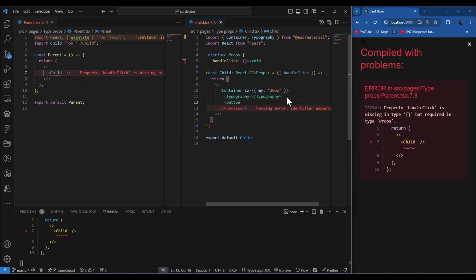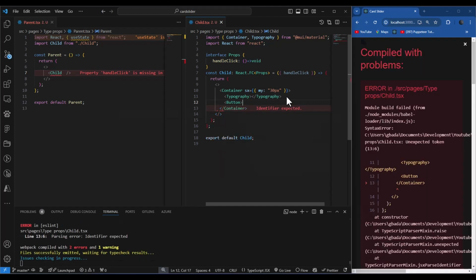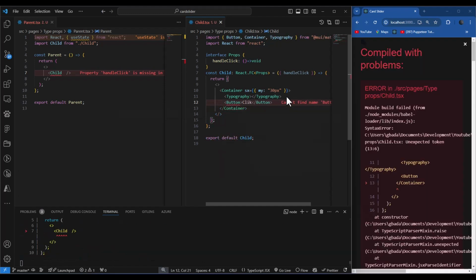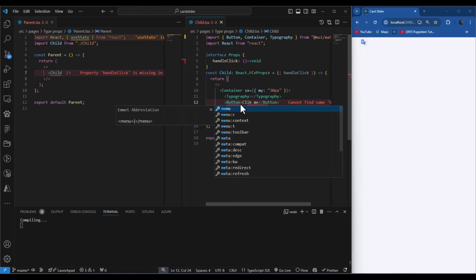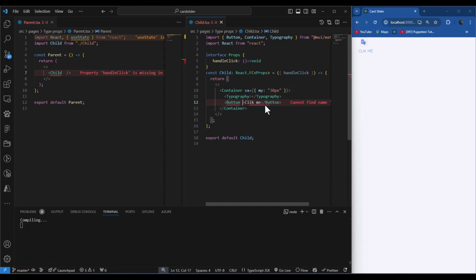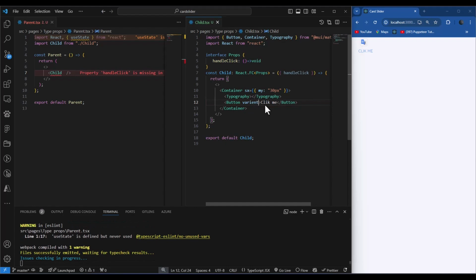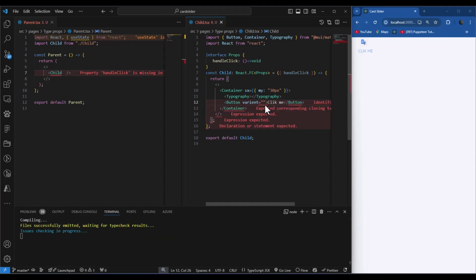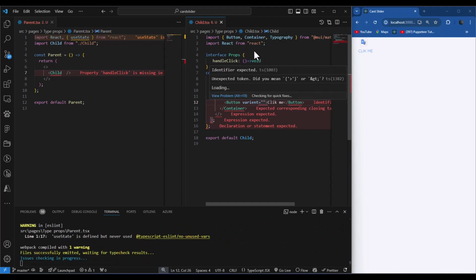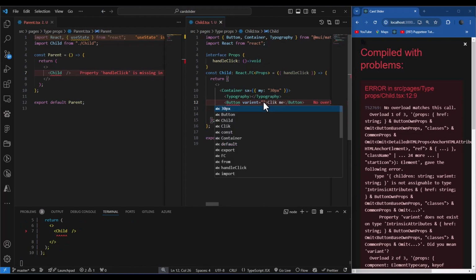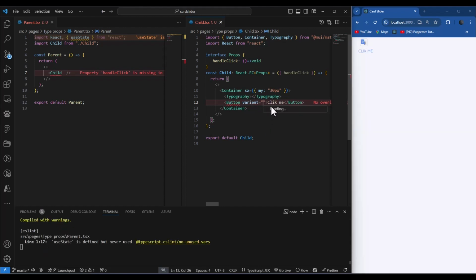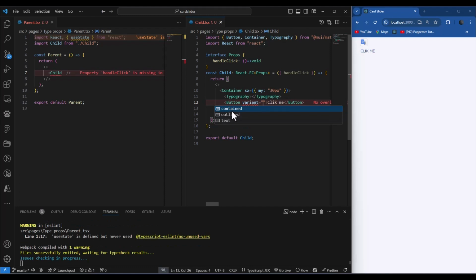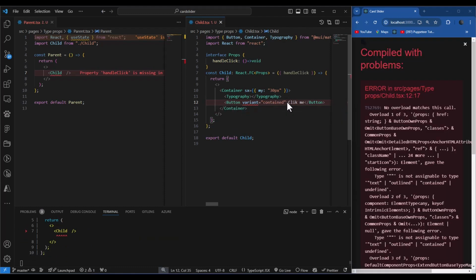So to see this in action, I need to create a button from Material UI. Then I'm going to do some little touch here. I'm going to pass a variant. Now this variant is more or less like the union type props that we just did, the loading, success and error. This variant can only accept some variants, so it can only accept these three union values, which are text, outlined and contained. So I'm going to use contained.